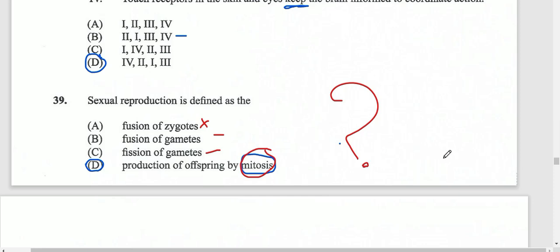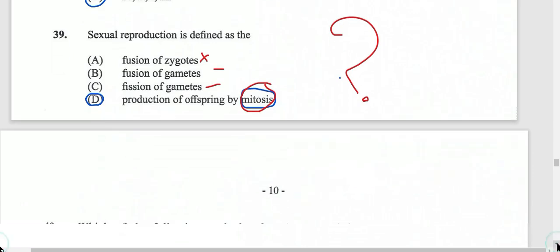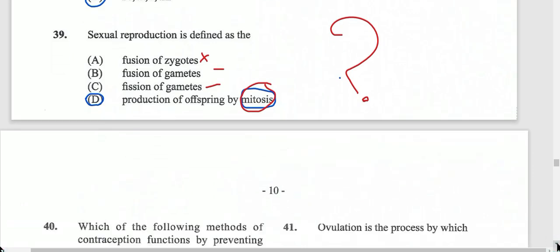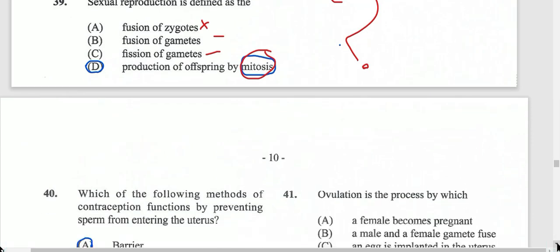If you think you have something different, respectfully leave it in the comment and we can have a discussion around it. So for 39, we think that there's no answer, as mitosis is going to give you the diploid number of chromosomes, and with sexual reproduction, usually what's passed on is the haploid, which is half the number of chromosomes, half from mommy and half from daddy, and of course you get the F1 generation. So we are of the opinion that there's no true answer for 39, but the best option would have been D, and if you were supposed to circle B, that would have been fertilization and not sexual reproduction.